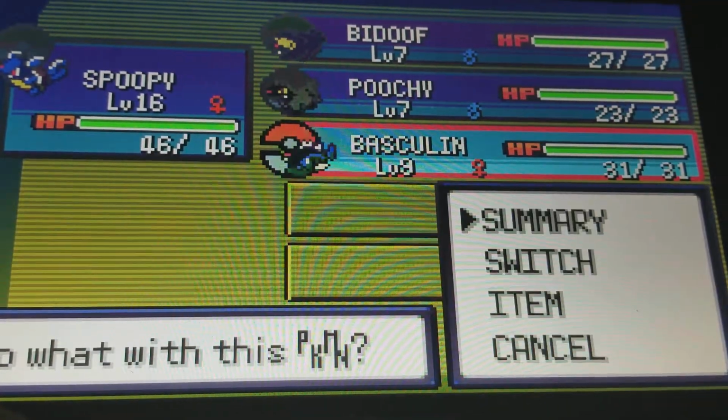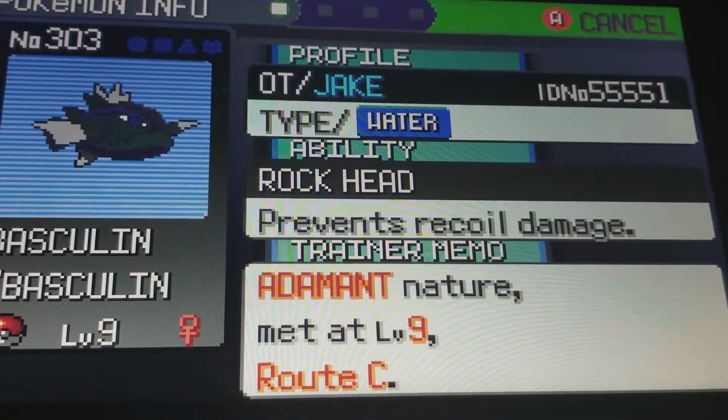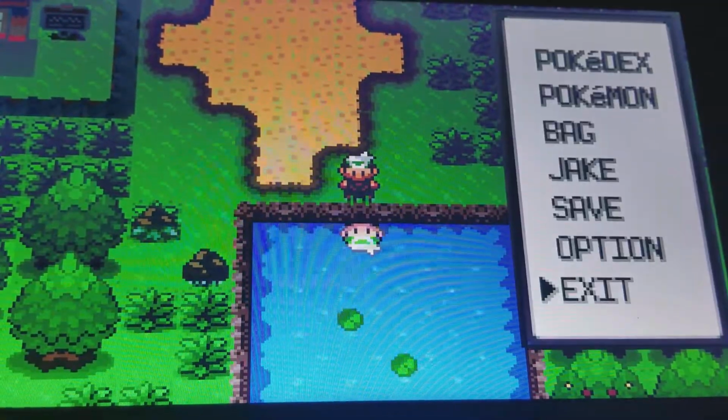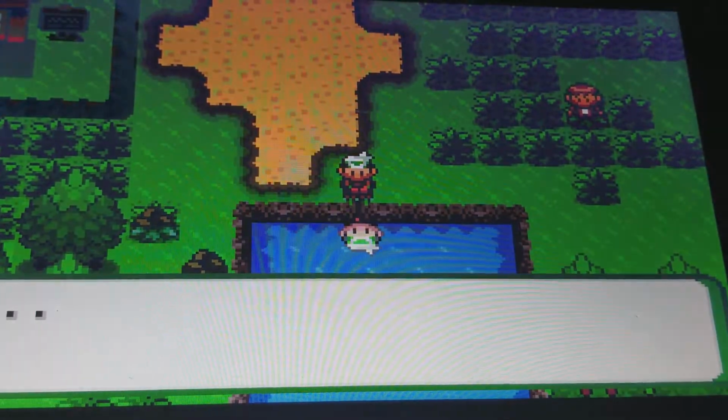I got Basculin. It's the only water Pokemon I caught right now. But we're gonna be fishing. Fishing maybe the whole entire episode, or we'll go more adventure. But we're gonna fish a few times and see what we're gonna catch. Gonna catch anything?